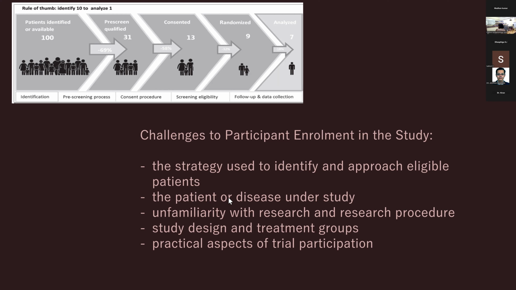Sometimes, when assessing the eligible population, elderly patients who may not comprehend the investigations deliberately say no to participating in the study. Then there is unfamiliarity with research and research procedure. Not all of the general population is educated and well aware that there is a research procedure and that they will be randomized. The process of randomization, with the computer deciding whether you go to a treatment arm or a control arm, is not well understood among participants.